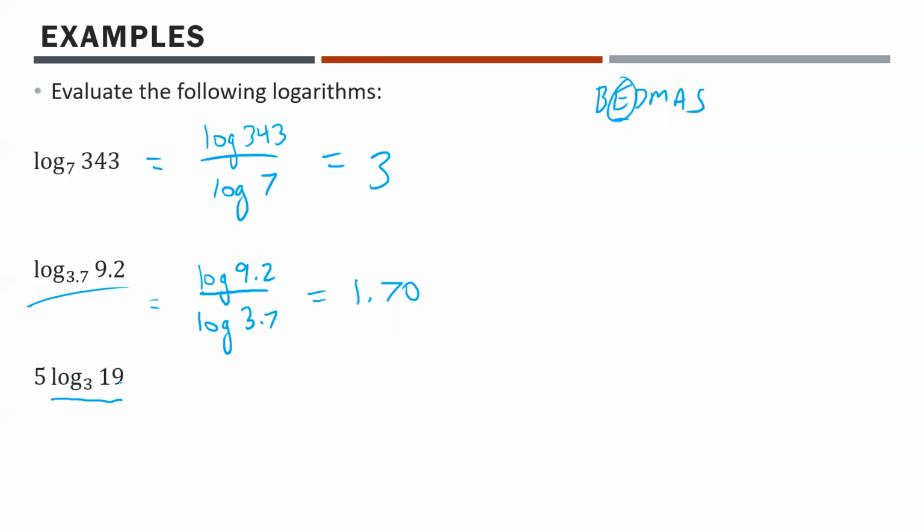Anyway, so log base 3 of 19, I'm going to ignore the 5 for now. We can just say this is going to equal 5 times log of 19 divided by log of 3. There you go. You don't need that other little bracket down there. I'll do this all in one step, so I'm literally going to write it in my calculator just as I wrote it down there: 5 times, and then in brackets, log 19 divided by log of 3. And to the nearest hundredth, this gives me 13.40. So there you go. That would be how you would evaluate that. And I think we're good to go.